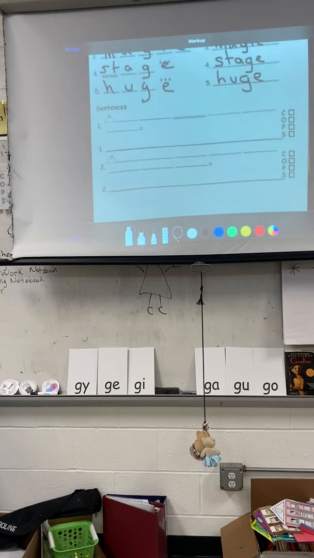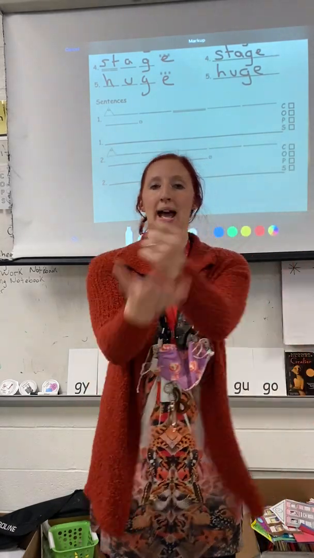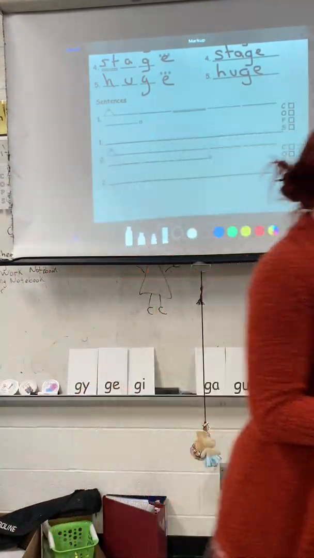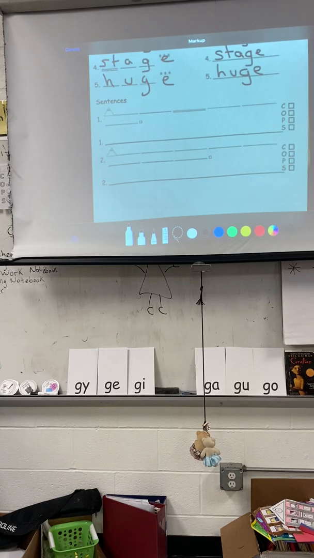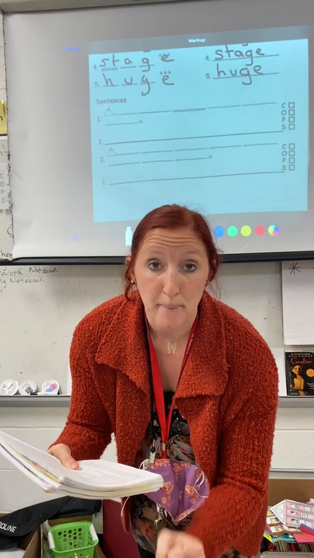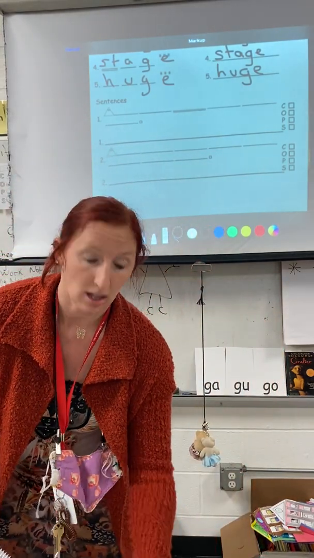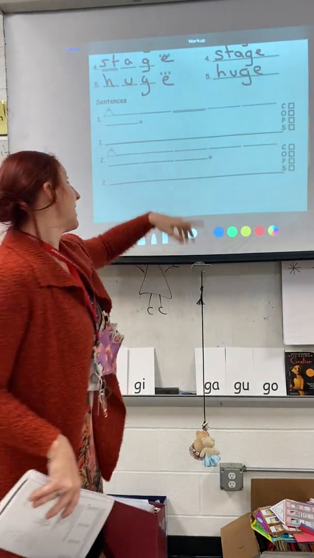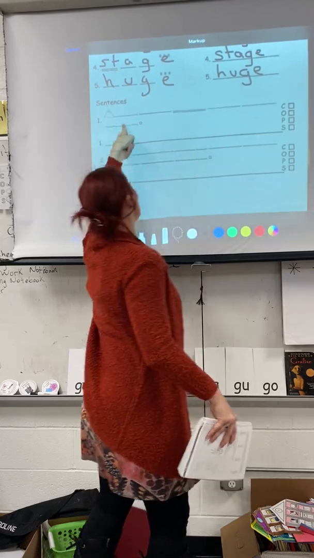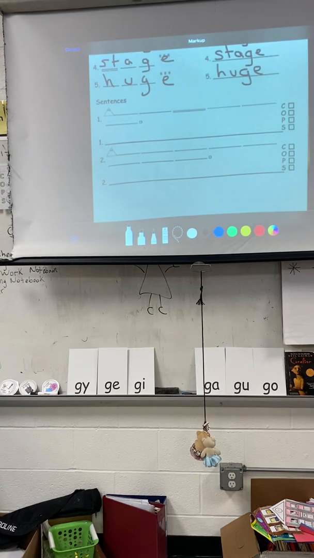We're going to go on to our sentences. I'm going to pound it out first, then you're going to pound it with me, and then we're going to tap our lines together. Remember, pounding syllables, not words. Our first sentence is: Magic made the page seem huge. Do it with me. Magic made the page seem huge. Okay, tapping our lines. Magic made the page seem huge. If you need to come back in the video and hear the sentence again, feel free.